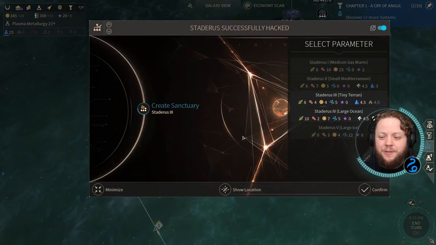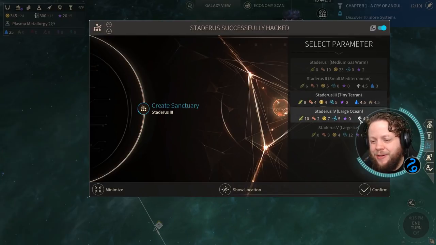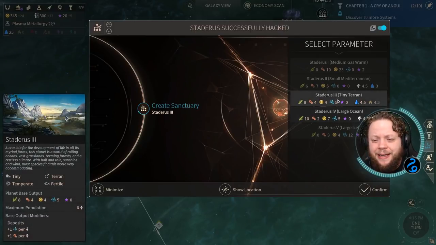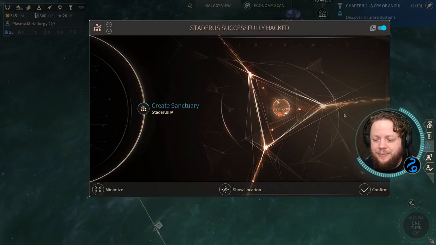Yeah, we are going to create our first sanctuary in Statoris. We could go for this tiny Terran right here, which has a bunch of food, and it has our Titanium and Hyperium resources. But there's also this one right here, which has dust, deciduous trees, and super spuds. Sorry, guys, I know all these things, but there's just so many that I stumble over the words sometimes. I'm going to select the large ocean, mainly because it generates more food, and that's something we definitely want more of. So we'll take that one, and we will click OK.